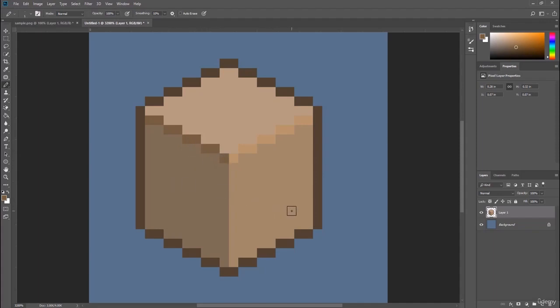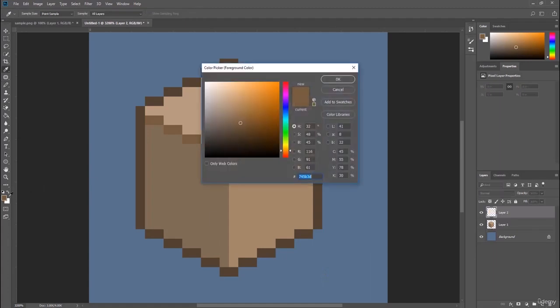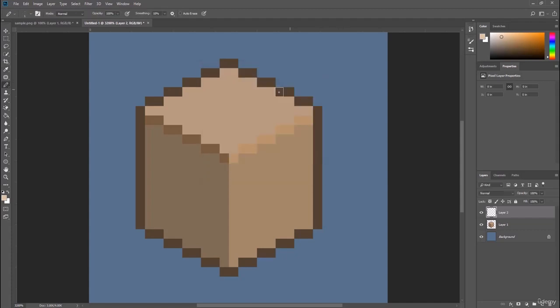Now I want to add a tab to the box. To do this, at first I just simply create a new layer, and this time I choose a little bit lighter color and hit OK.